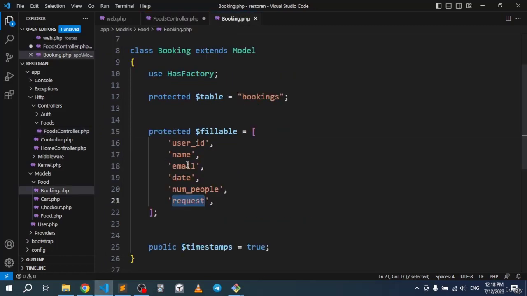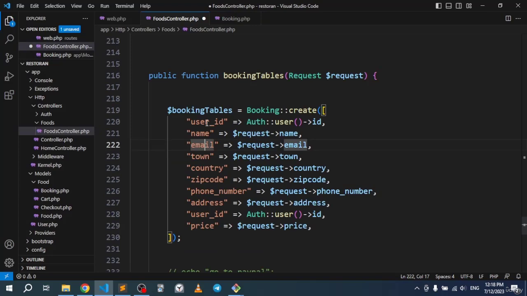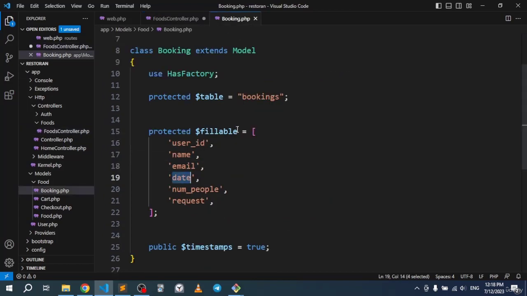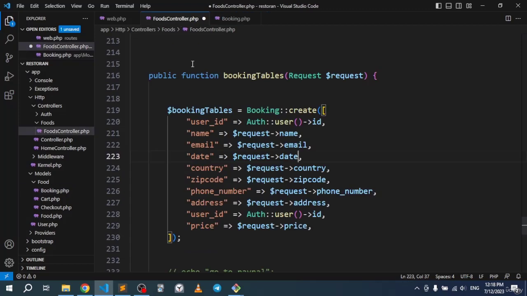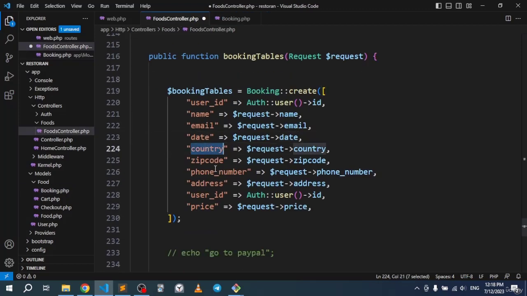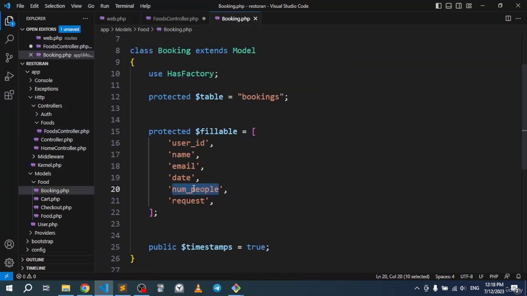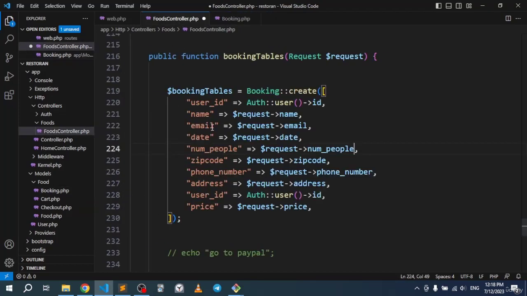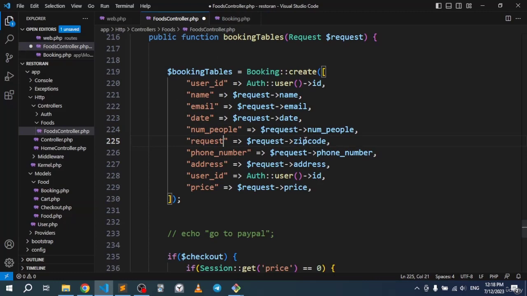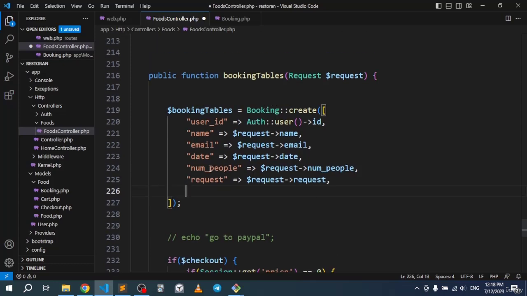We go back to booking. We are gonna grab the date. So there is the date right there, and we're gonna grab it from the input, with the name date. All right, and right after this, we're gonna grab the number of people. So there is the number of people and also the number of people right here, and right here we will have the request. So there's the request, and there's also our request, and the rest is simply we do not need it.